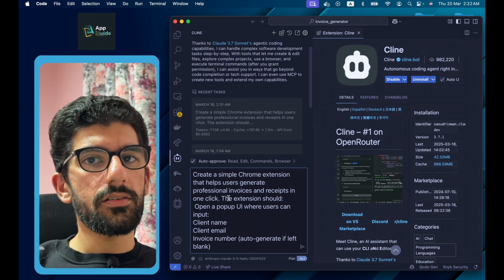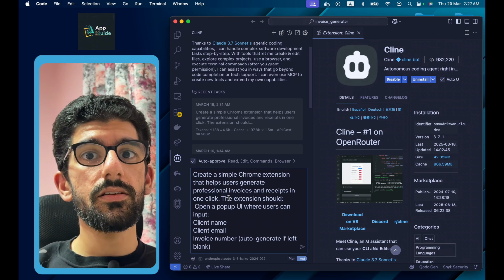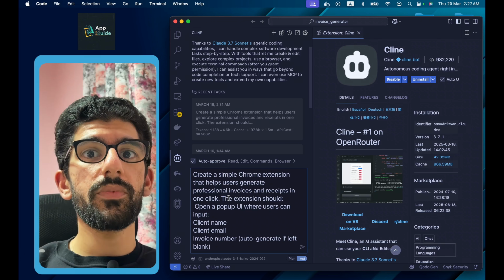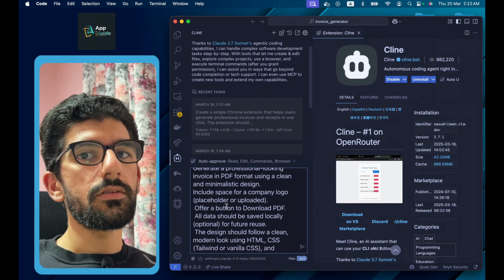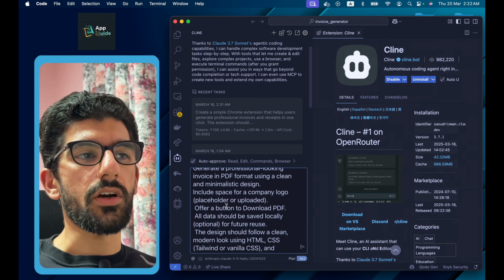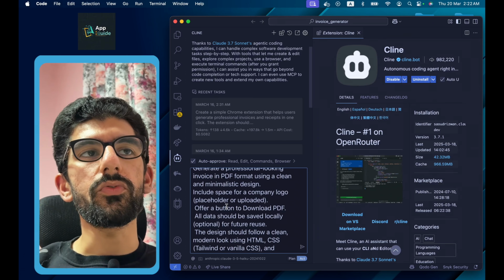We know that when you give AI more specific prompts, it generates higher quality outputs. So that's what I tried to do here. I provided all this information to CLINE, and now hopefully it generates something we can use from the first time. But we can also iterate with the AI until we reach something good.